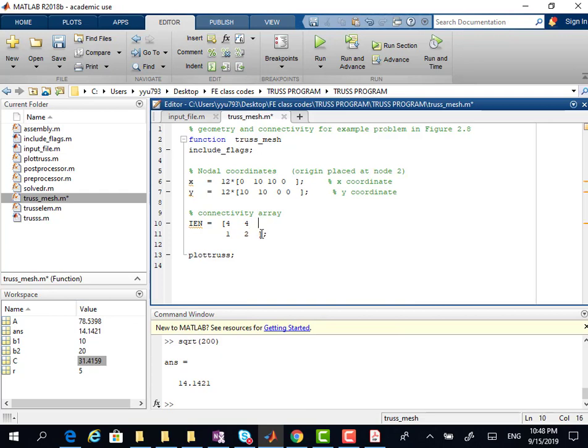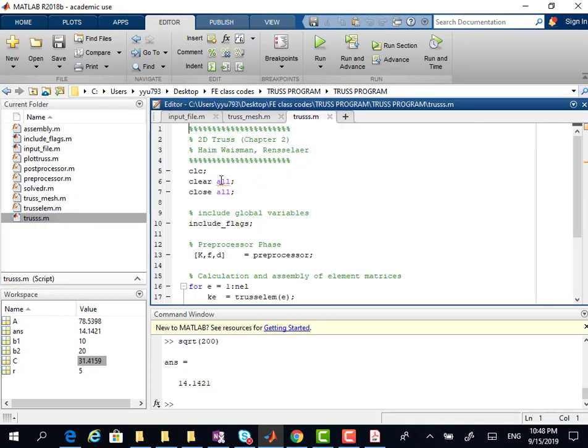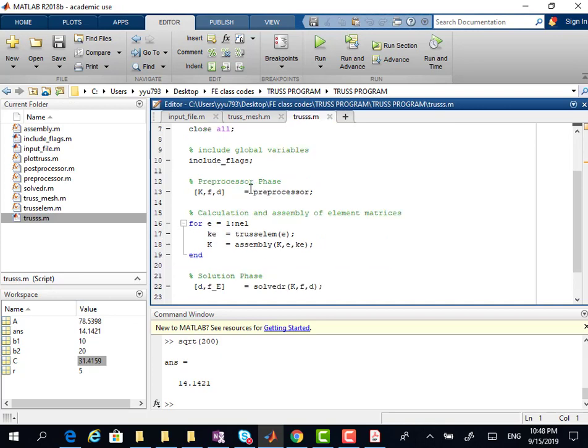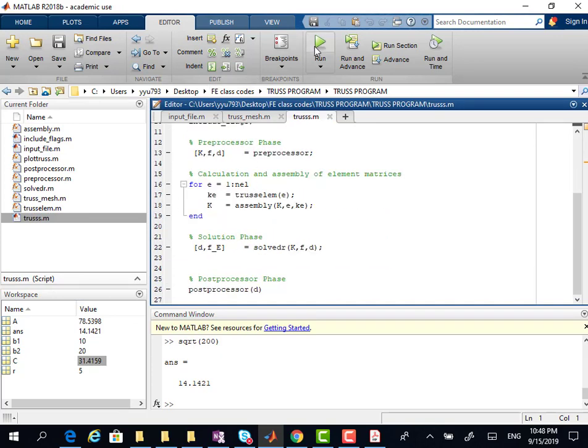Element 3 is going to be composed of nodes 4, 3. And we save it. Now let's recall, in order to run this code, we have to run it from truss, because truss calls all the routines needed. And let's see if we did it right.